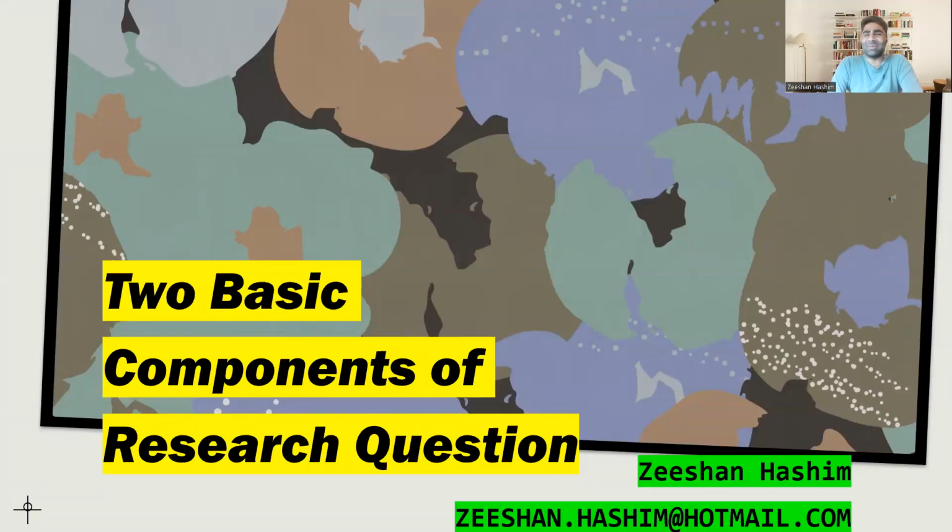Hi guys, my name is Ishan Hashim, and today's video topic is two basic components of a research question. It means that when you are going to make a research question, what basic components you need to think about, because the quality of your research question depends on both of them.